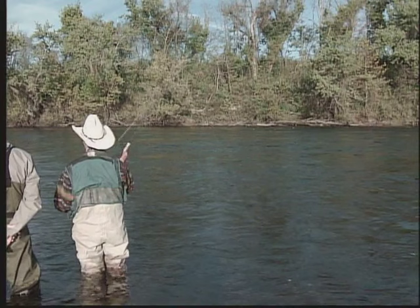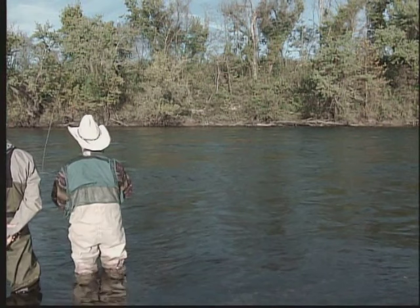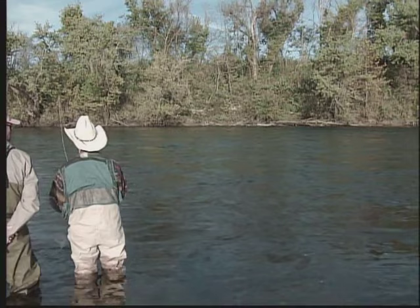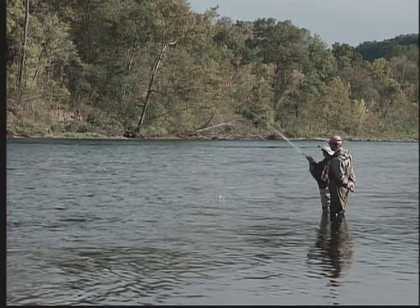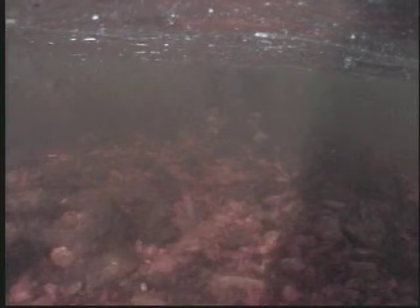We cast at approximately a two o'clock angle and let the flies track down in that position. As the flies come close, we raise the rod and bring those flies around slightly on the turn. Sometimes those fish will literally swim downstream and take a fly — I've seen them follow 30 or 40 feet sometimes. Just that little turn around is usually enough to trigger that fish's response to take the fly. There he is — same fish, same place. Better fish too. Just a little subtle take. A lot of times when we fish this way, even though we've missed the fish, we've not done anything to seriously upset him — he's just missed the fly, and he may well come back and look for it a second time around. I think the fish like your technique.